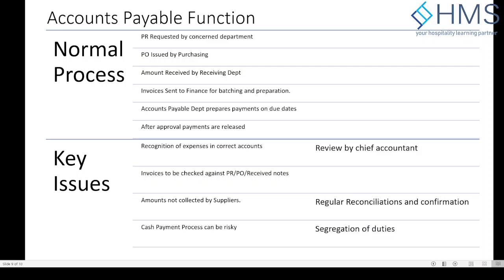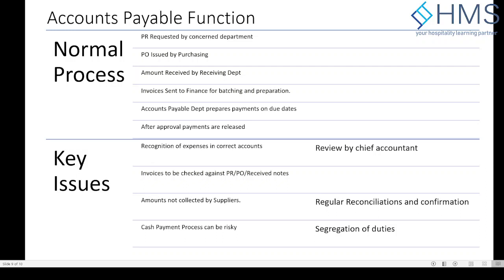So that's why one is the segregation of duties. The person who is processing the payments is different from the person who is going to make the cash payments. And you have to have a lot of other measures for making the cash payment: the identity of the person who is collecting, the authority of the person who is collecting, whether he's the actual supplier or his staff. Then you may need to ask the supplier to validate that the person who is going to come and collect the money is the right person we need to pay. So there are a lot of other things that happen for making the cash payment.